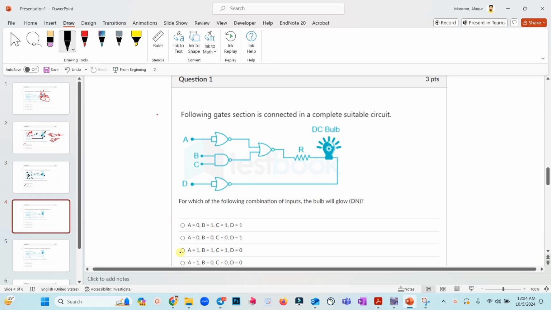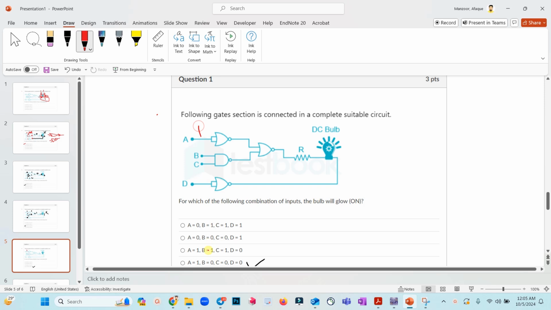Let's try the third option. The third option is A equals 1, B equals 1, C equals 1, and D equals 0. D is 0, that means you will get 1 here. 1 is 0, that means it's 0. 1 and 1, 1 multiplied by 1 would be 1, but this is inverting, it's 0, right? So 0 plus 0 would be 0, but it is inverting, that means you will get 1. See, you got 1 here and you got 1 on the other terminal as well. This should not work. So obviously, I shouldn't try, but the answer should be the next one. But let's try exactly if it works or not.